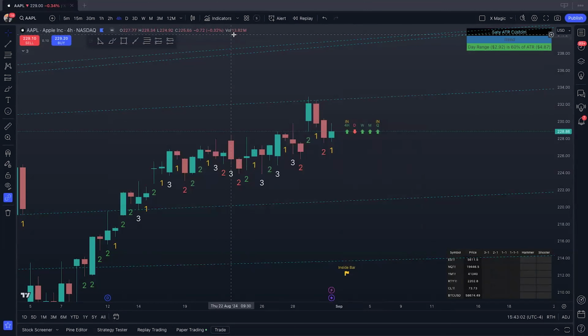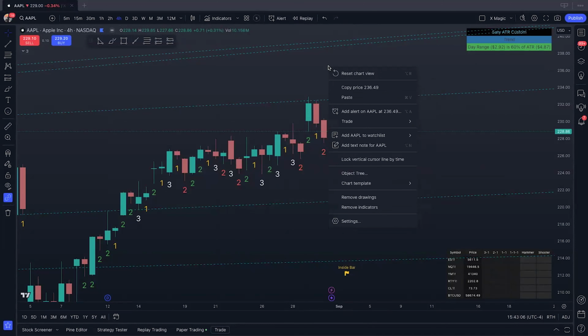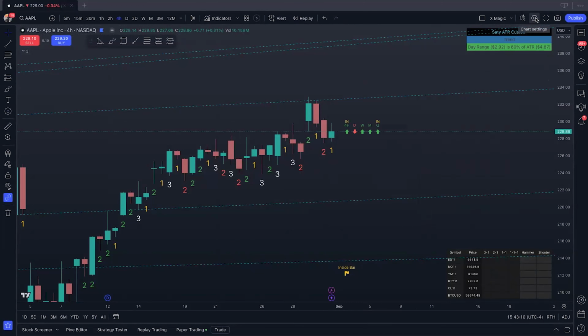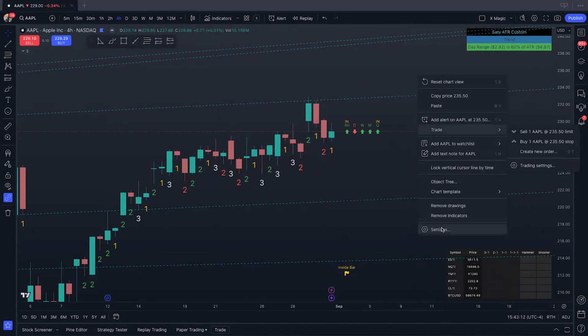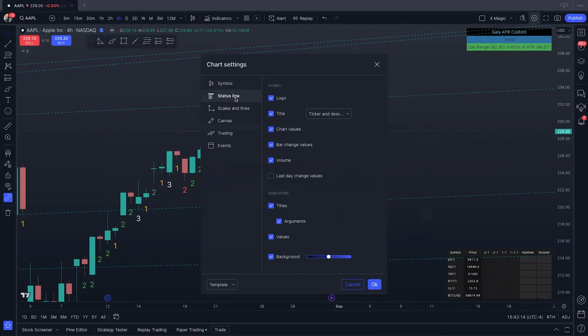If you want to see the volume up here, like how I have it there, you can right click, hit settings, or hit settings up here where it says chart settings. Go to status line, this is the status line right up there, and then just turn volume off or on.